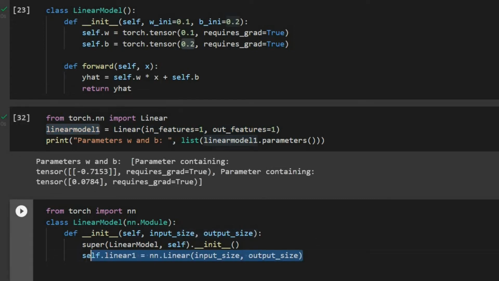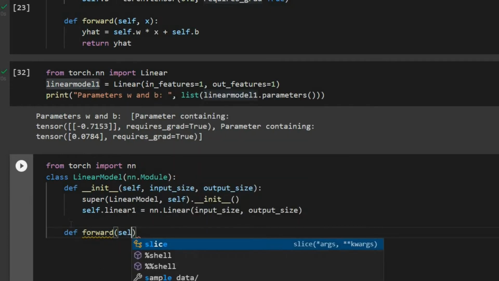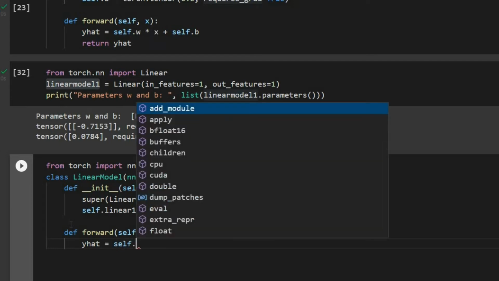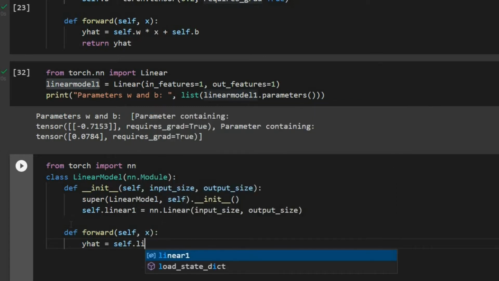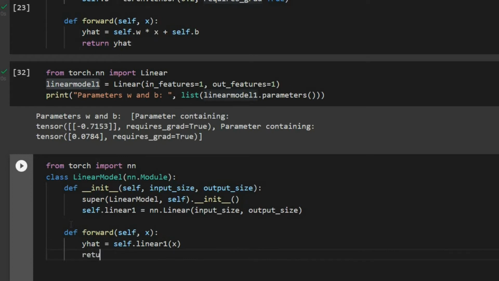When we define it for the first time in the constructor, it's going to initialize W and B. Now we have our constructor. Let's define our forward. We say def forward, input x, and y_hat equals self.linear1 of x, and return y_hat.